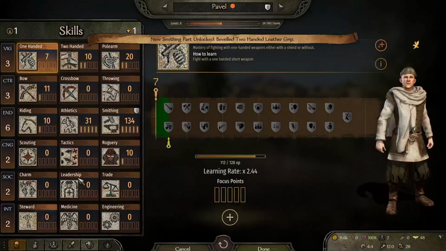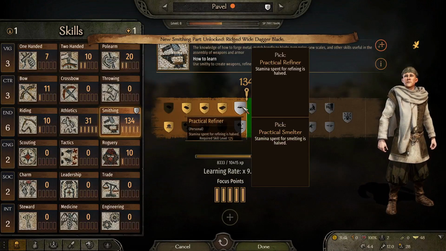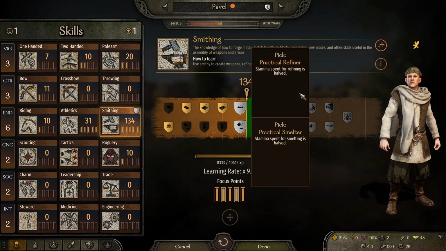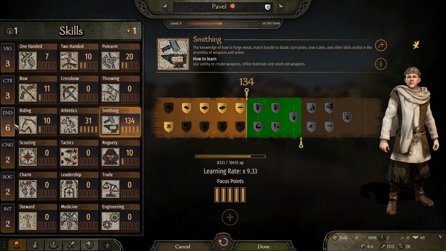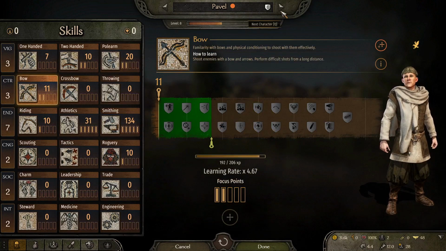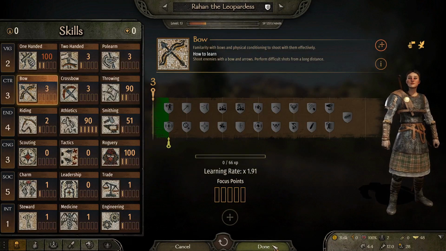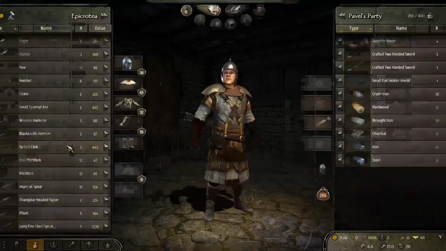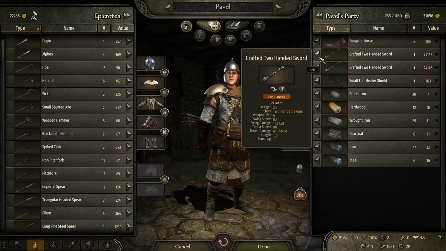All right. My character, unlock next perk. Let's get Practical Refiner. One more point here. Sure, let's put a point in bow. And Rahan's not quite there yet, but we're going to have her be next.